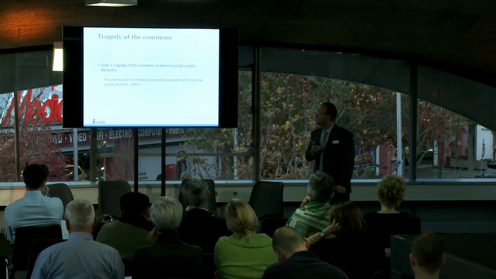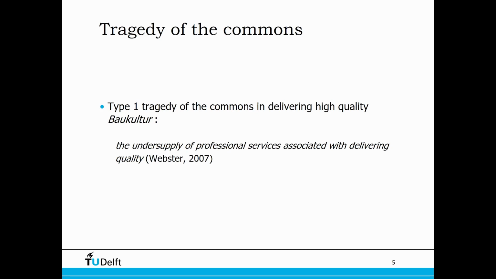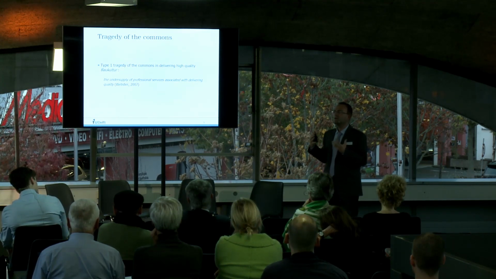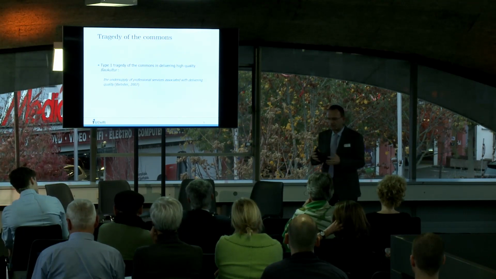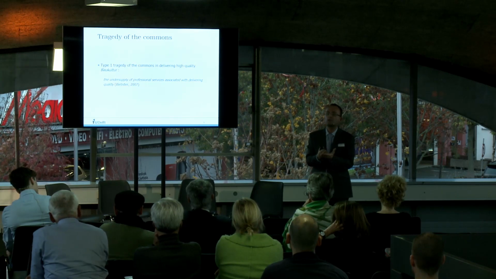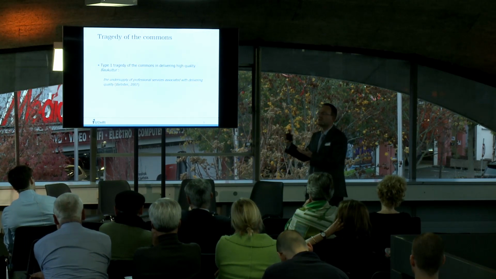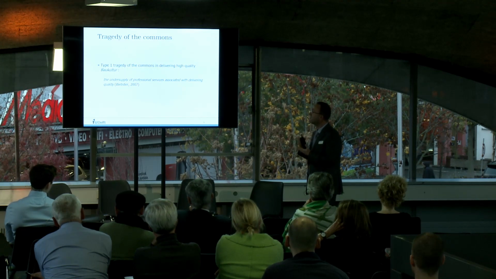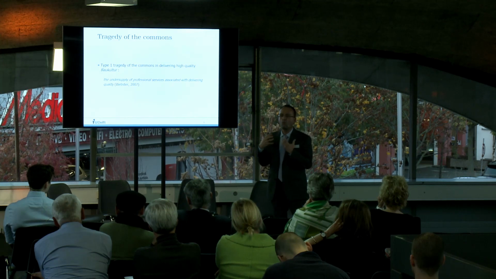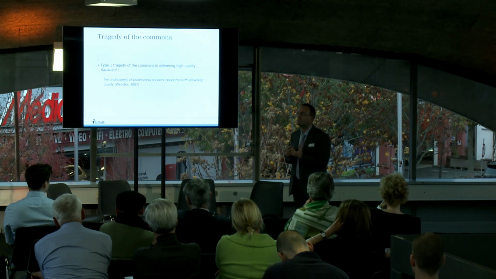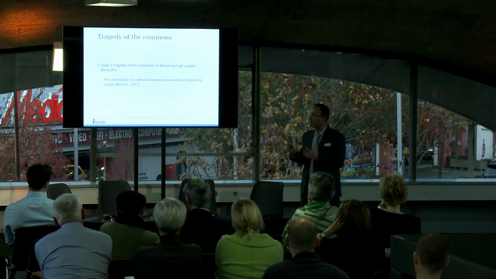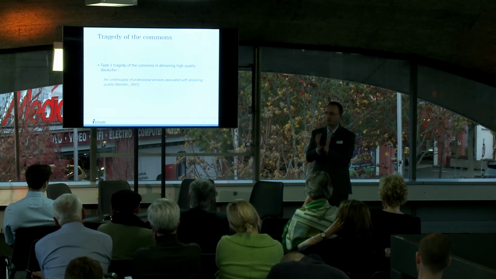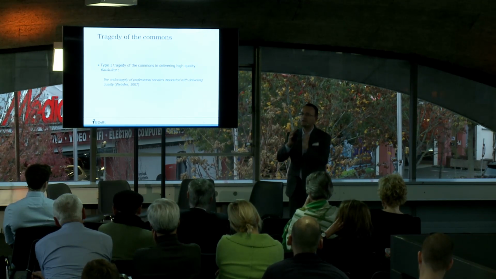Fair enough. Over a decade ago, Chris Webster said that delivery of a quality built environment is what he calls a type 1 tragedy of the commons, associated with the undersupply of the professional services that deliver this quality, the designers, planners, architects and so on. It's really important to understand why this undersupply occurs. Webster claimed it occurs in the big field of delivering property, like property development, or delivering design quality.